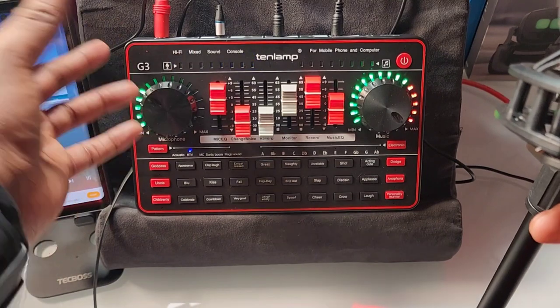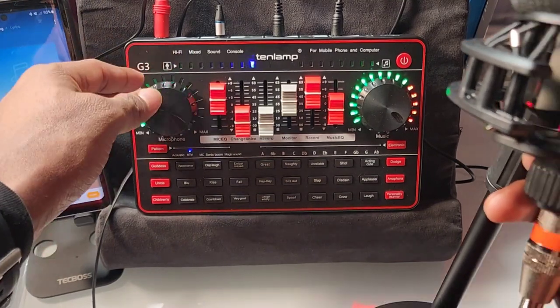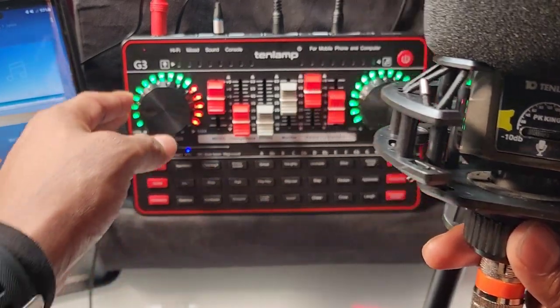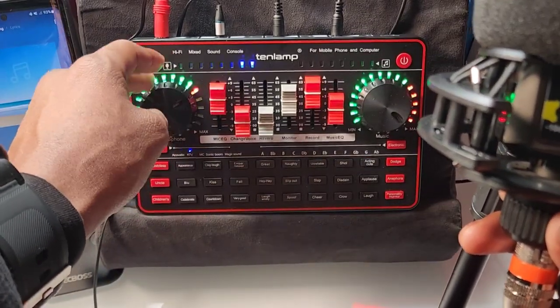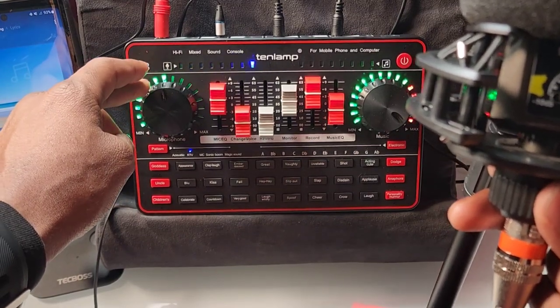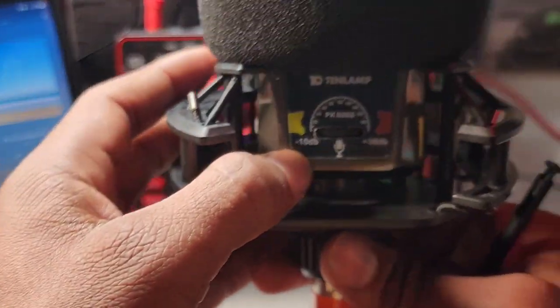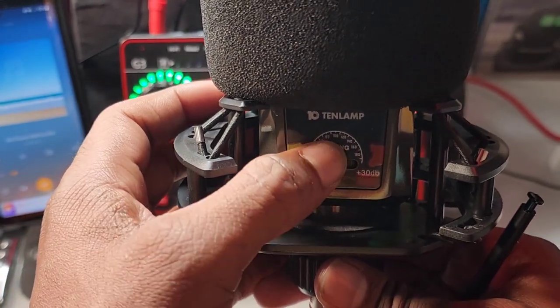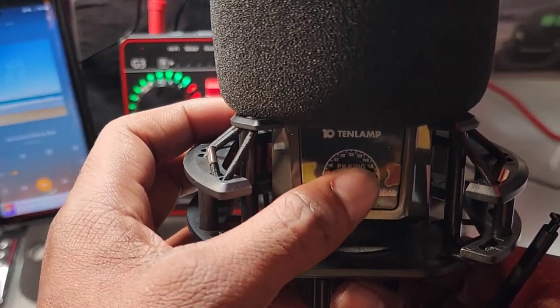Or how you want to set your volume for your live podcasting. If your audience can't really hear you because you sound so far away, and you don't want to turn it up too loud to where it's screaming like that, and you're like, oh, okay, that's too loud, then, depending on how far you are from your microphone, turn this bad boy up, and then your audience will be able to hear you a lot better.